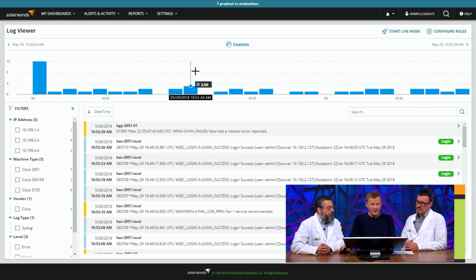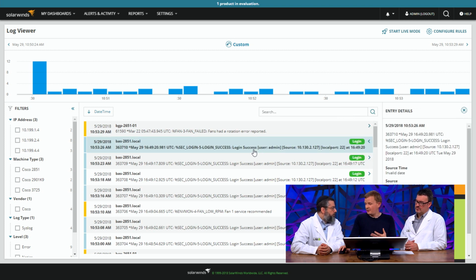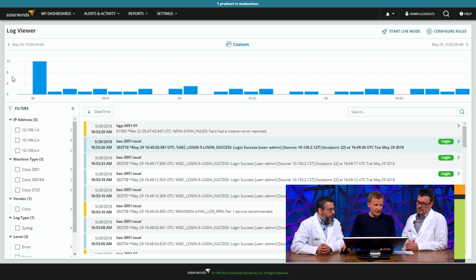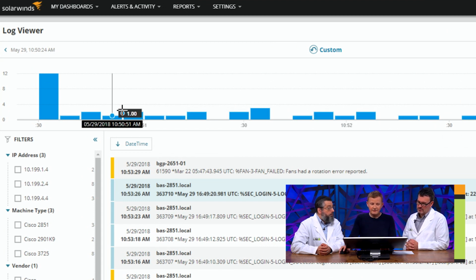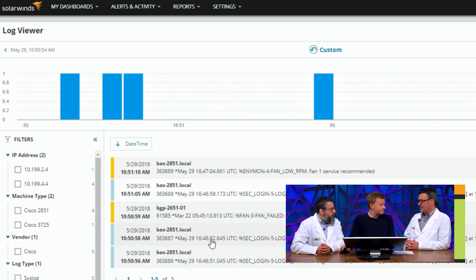And from there, I could then look at who's logged onto the device. Did they make the config change? Right. What happened on my device? And then from there, I can see how many events occurred, and I can also refine my time frame. So if I know a user called me up at, let's say, exactly 10:51, what happened at 10:51? Drill in here, and I can get even more granular to see exactly what happened. We never have to go to the logs after the fact. Hours later, days later, that never happens.